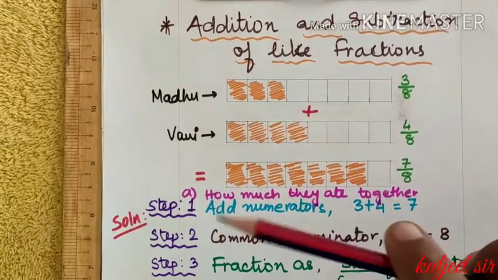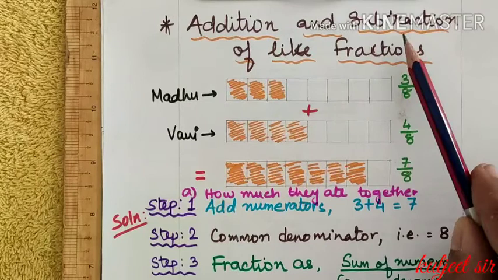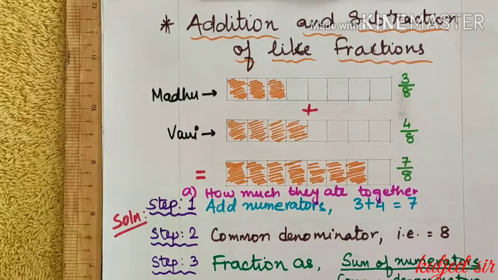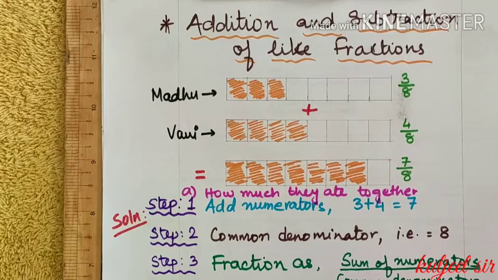Our topic today is addition and subtraction of like fractions. Now students, as you are aware, we have learnt the addition and subtraction of whole numbers. Now let us extend the same for fractions and learn to add and subtract fractions. So our topic is addition and subtraction of like fractions.